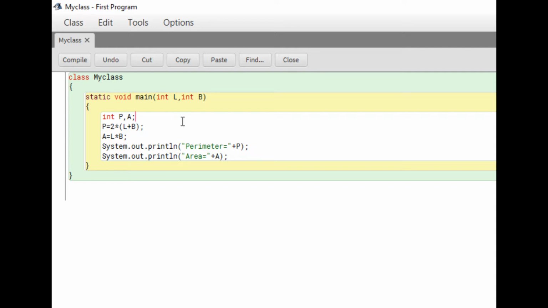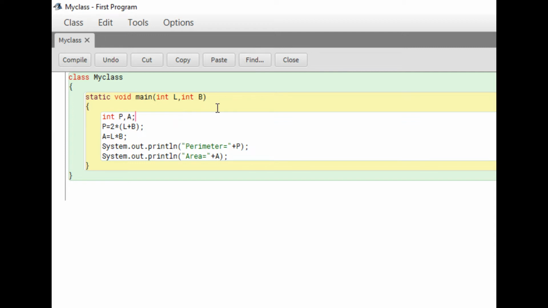In this case, you cannot give such messages. Therefore, this particular method is generally used by programmers to see whether the program or the method is working properly or not. What you can do is just pass the value of L and B to represent the length and breadth of the rectangle and see that the program works properly or not.